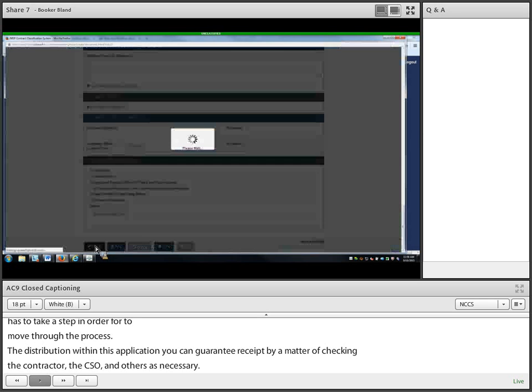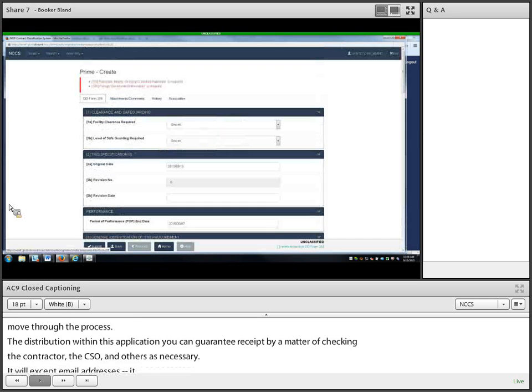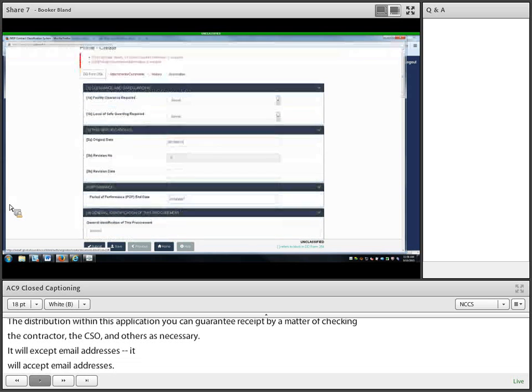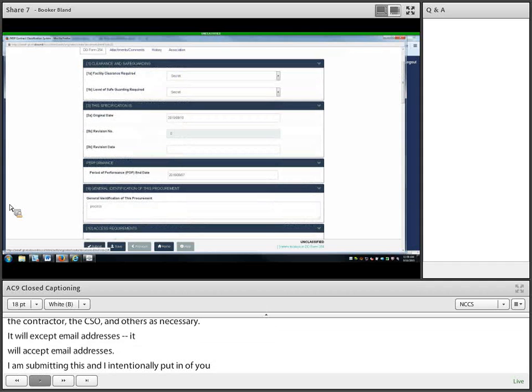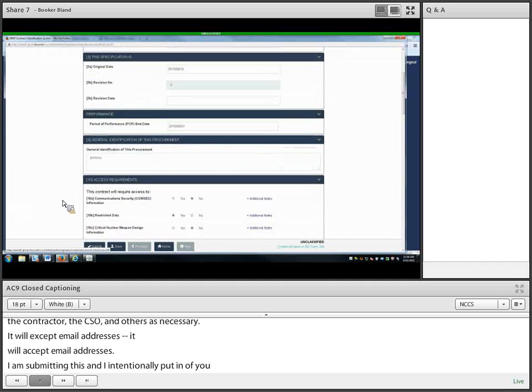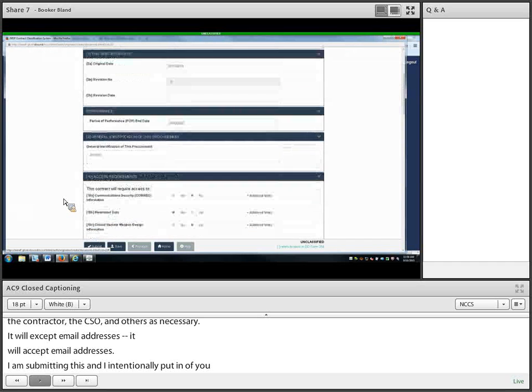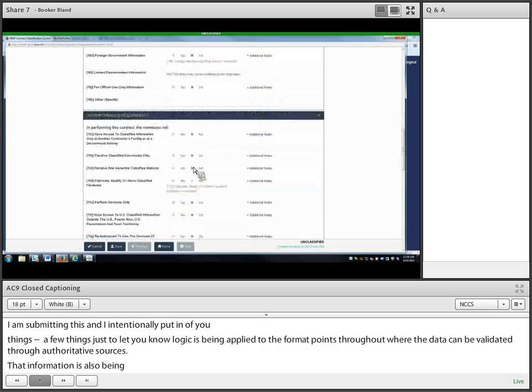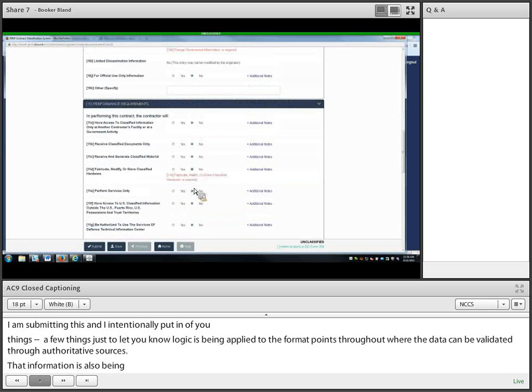And submitting, I intentionally put some few things in there, just to let you know that there is logic being applied to the form at points throughout where the data can be validated through authoritative sources. That information is also being tracked and checked, and it'll let you know exactly what information is required or what was omitted. Submitting.